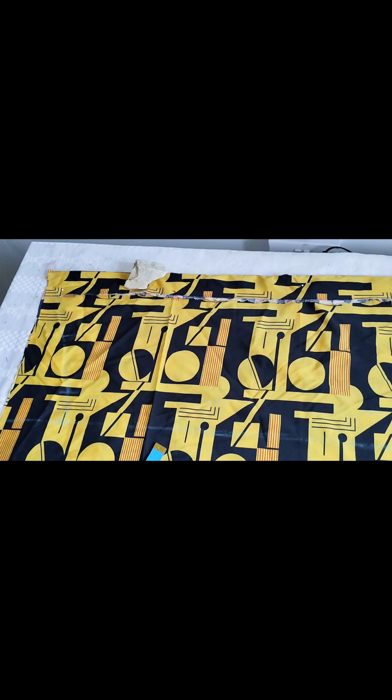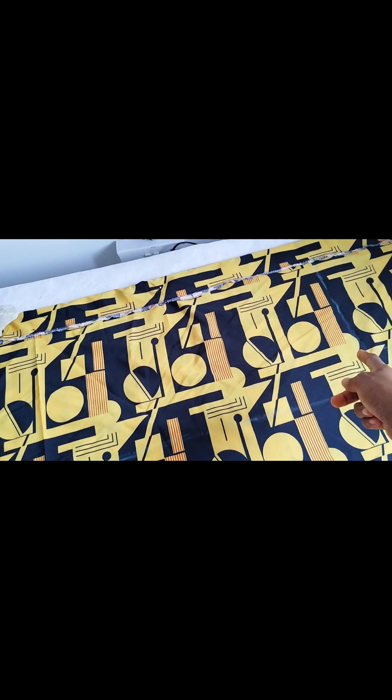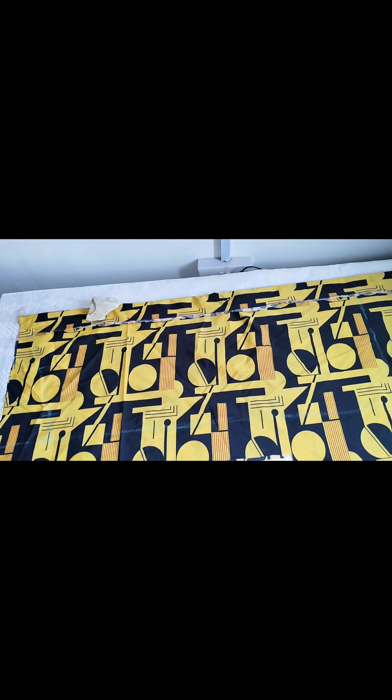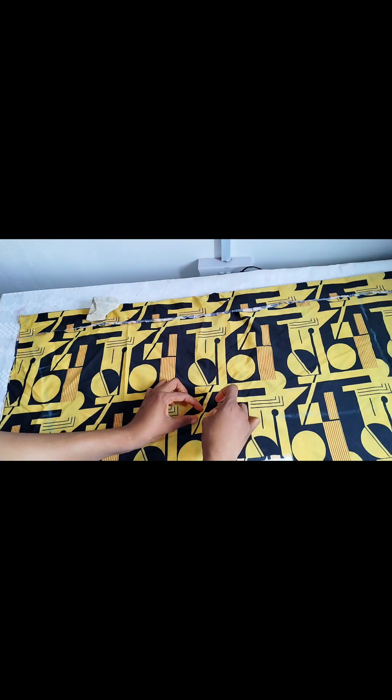So now that I've done that, I will just cut out. This is the 28, that's the length over there. So I'll take my scissors and cut out. Just want you to see the overview of it. Like I said, my fabric was folded into 2. Then I folded 2 inches inward, which is the button allowance.